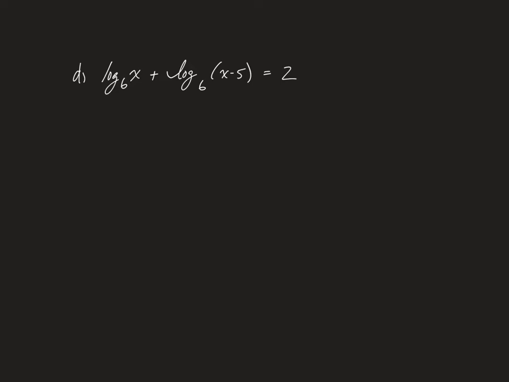Okay, I want everybody to pause the video now and give D a shot and see if they can work their way through D. Okay, we're back. So I would hope that for most of us, we recognize that the variable's inside of our log, we got to get it out. And since you have addition in between your 2 logs, that we may want to go through and multiply your 2 results.